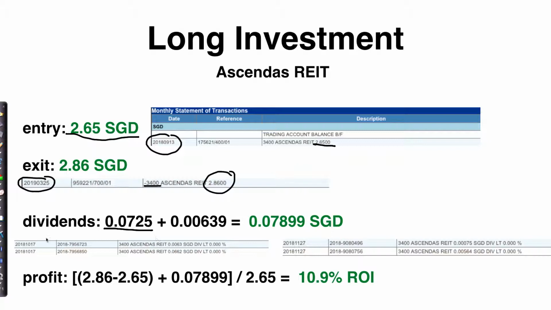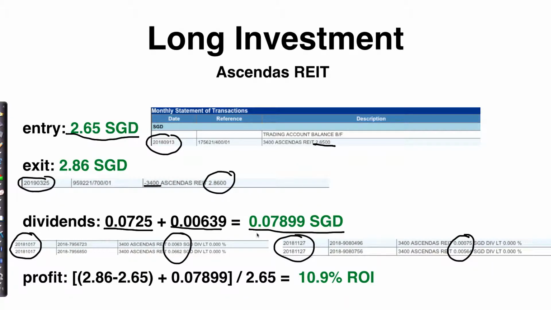And this is what happened here. They paid in October last year, and if you sum this, you will get this number. And then they pay again in November. Okay, what is the amount in the year, and then if you sum, you get this. So the total of the dividends I got is this.